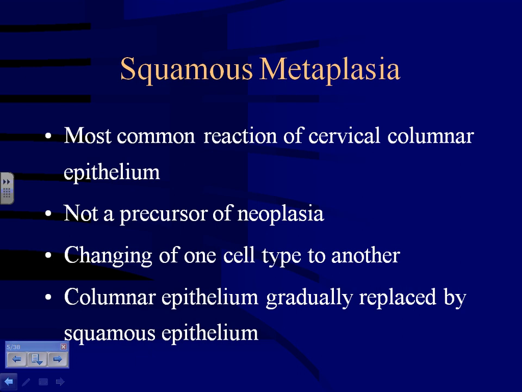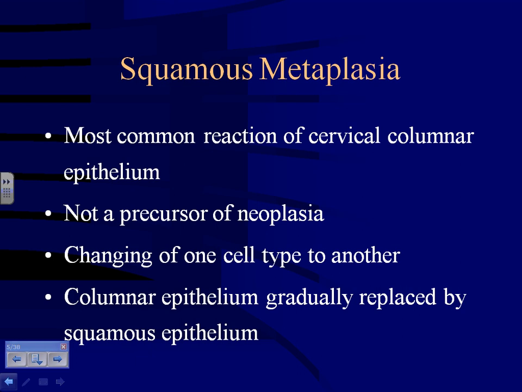You may see, very earliest on, some reserve cell hyperplasia. Then they start to look like immature squamous metaplastic cells. Then, when they start to get more mature, they look like mature squamous metaplastic cells. And then the most mature cell is just a mature squamous cell. So it goes all the way from endocervical to most mature squamous cell, and you are going to be able to distinguish between squamous metaplastic versus mature squamous cell. Maybe that helps clarify it a little bit.